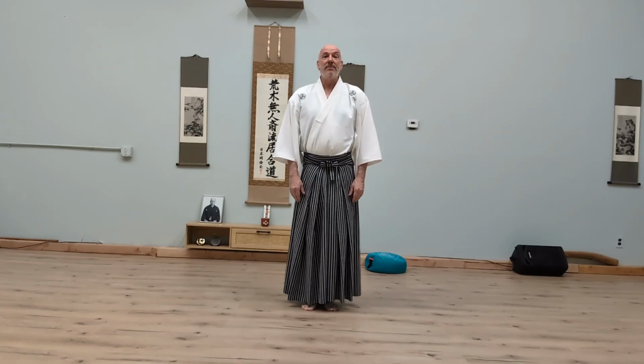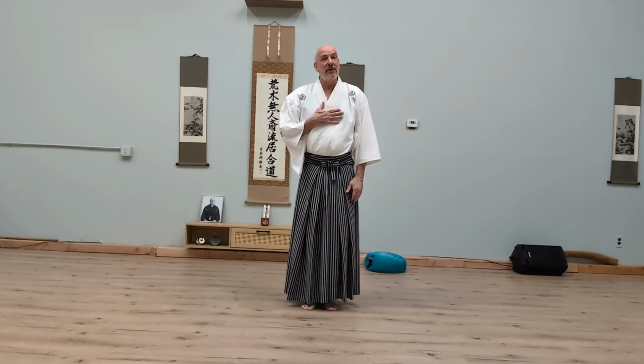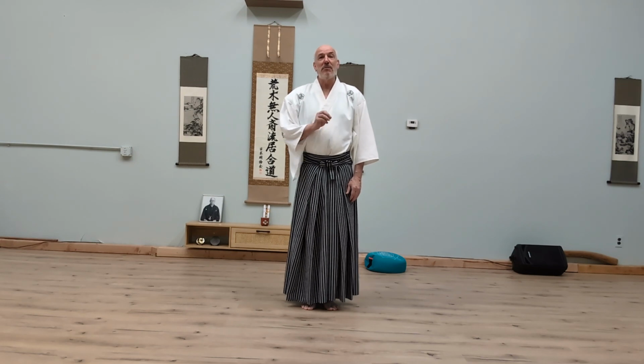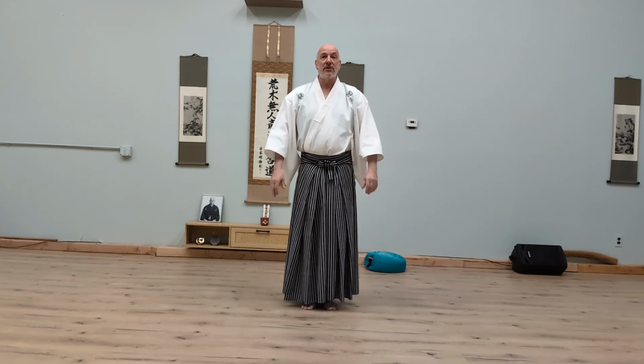All right, today's tip of the day: sitting in Seiza. Now, I know a lot of you, if you weren't raised Japanese, Seiza can be a very challenging position to get into. I've been doing this for over 20 years, still not the most comfortable position to get into, but it's something crucial, especially in our style of Iaido. So, let's work on getting into Seiza first.